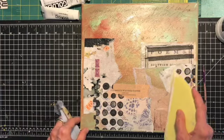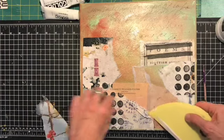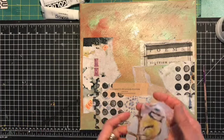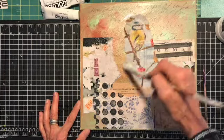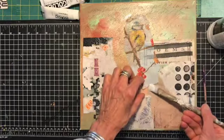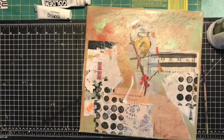And you kind of have to babysit your papers a bit. I see there's an air bubble happening there. You can keep going back and getting rid of those air bubbles. Uh-oh, see, that's what I mean. Oh, that was the bag. That wasn't the tissue. Okay. In any case, let's figure out what we want these little birds to be. I think this one can be right here. Whoops. Maybe right there. There you go, there's one. And where'd that other little bird go? Oh! He flew the coop.